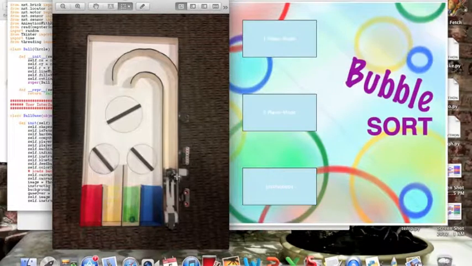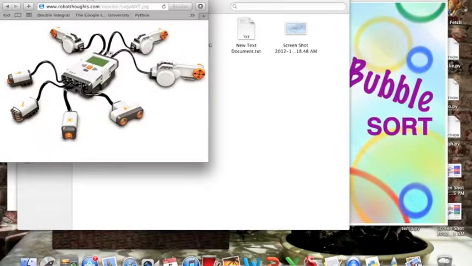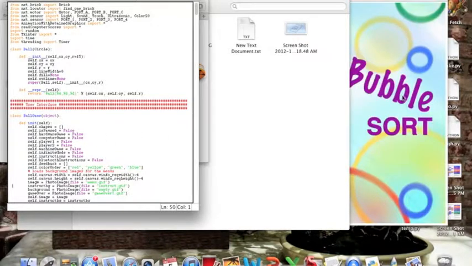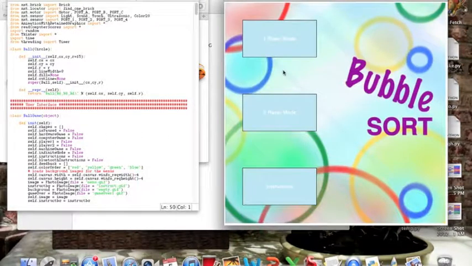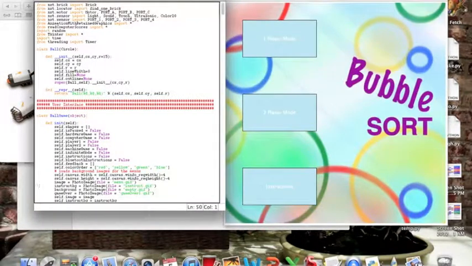As you can see, it uses the NXT system, which is a Lego robot that looks like this, has a bunch of different sensors and motors. There's an extension for Python called NXT Python that allows you to directly program the robot using the Python language, which is very convenient. It can use USB or Bluetooth to communicate. So that's what I'm using, Bluetooth in mine, because it worked easier.